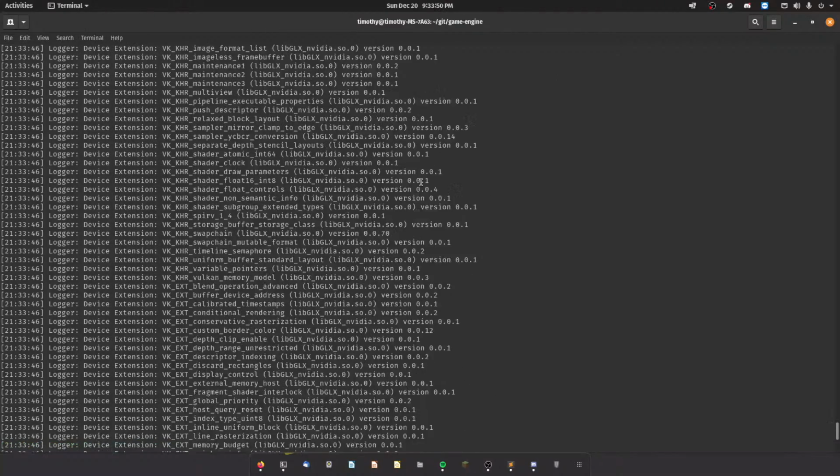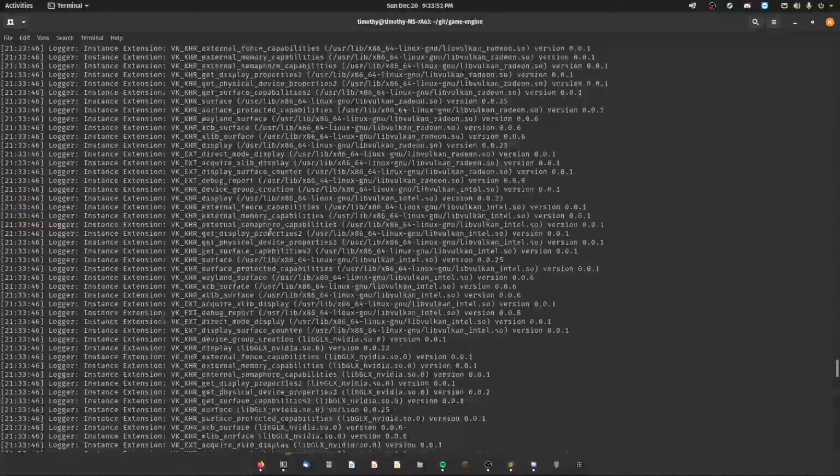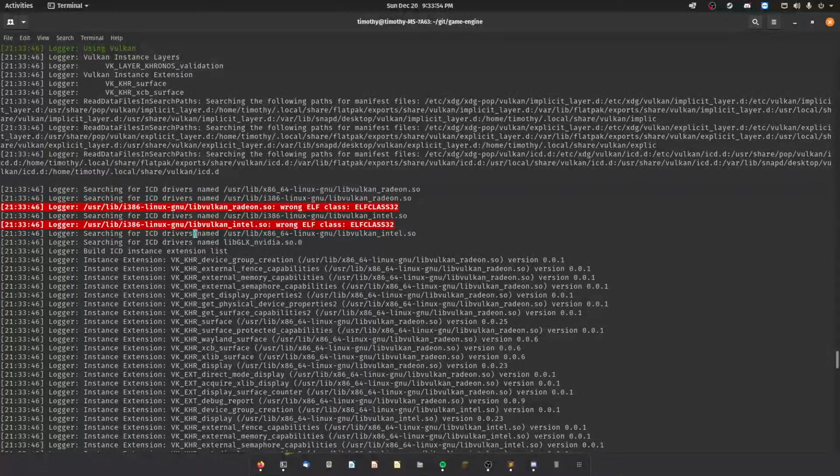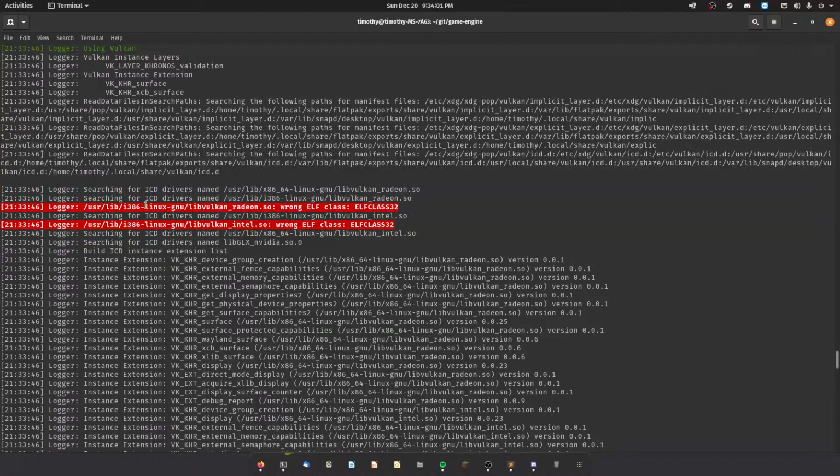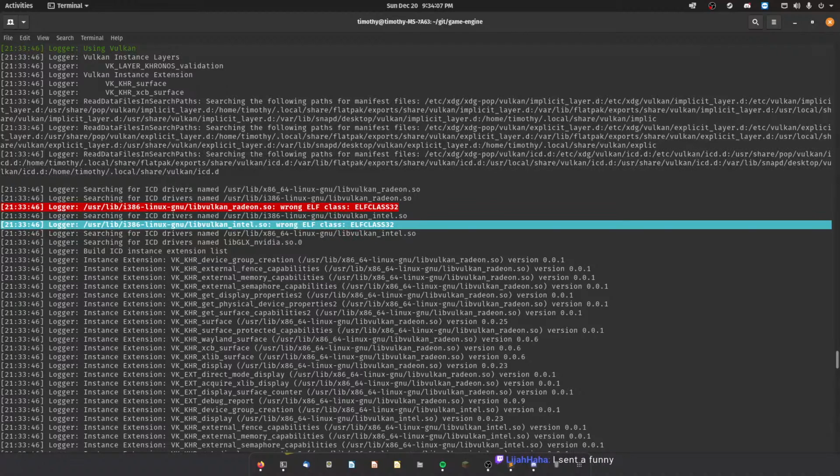And close. And that's all working. That's good. Ah, wrong F class. Those two I can actually ignore since I do not have an AMD driver and an Intel driver. But yeah. Let's look at this.